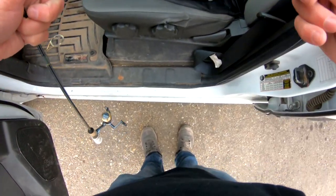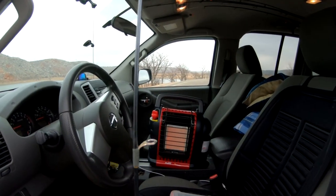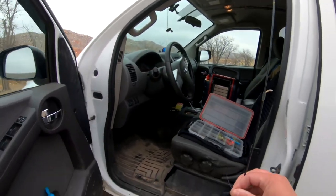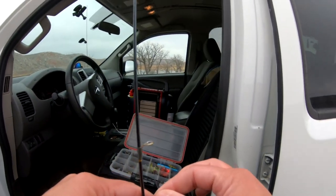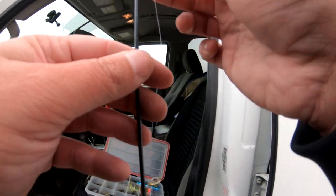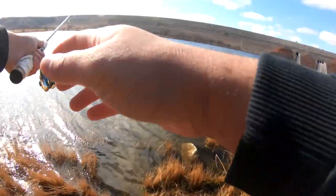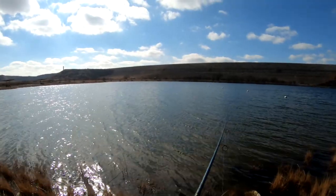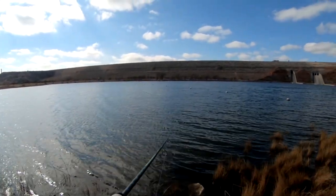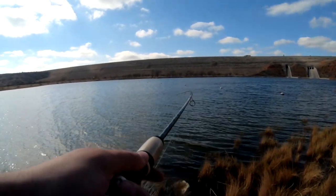Now we're talking! I think I just heard a seagull say a word. So I did come out here yesterday and caught a fish on this pole, but only caught one — it was a very slow day of fishing. But here is the footage of that: fish on first cast with the rooster tail.